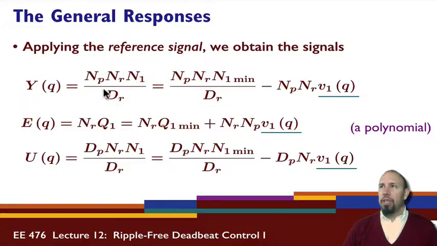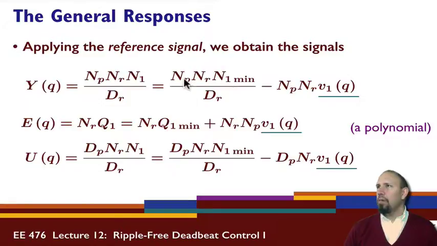So basically, in terms of how this all comes to pass, this numerator has been designed, or it will be designed, according to the ripple-free property, so that this signal actually tracks the reference that we have. Notice nr and dr actually appear explicitly in here. N1 is our solution to our Diophantine equation, and it can be written in terms of n-min, and it turns out that it also is a function of dr, so the dr cancels.